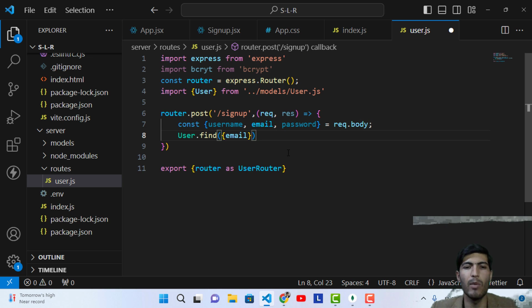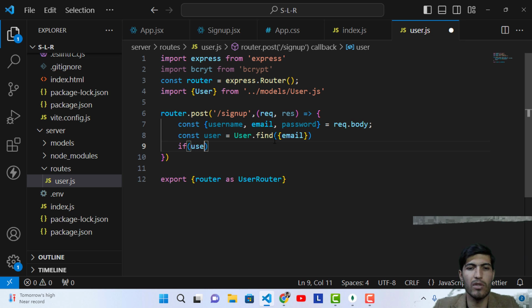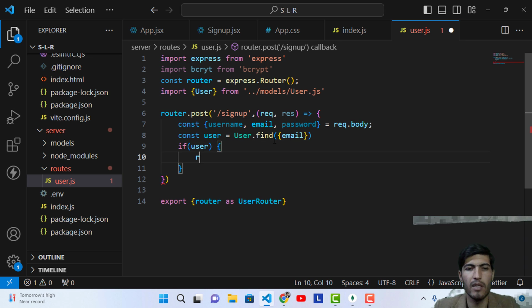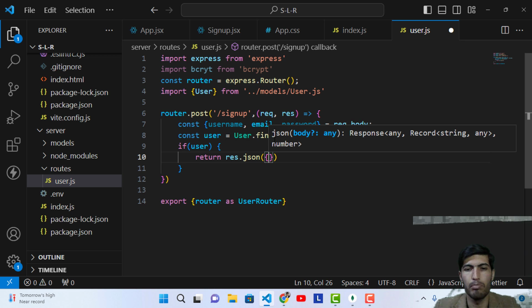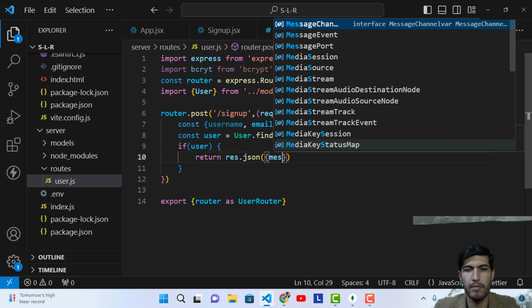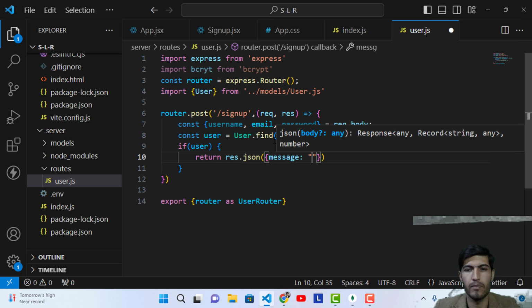If this email was already registered, then we will print a message. Let's write const user is equal to user.find based on email. If the user existed, then return response.json message: user already existed.